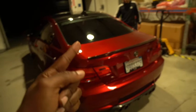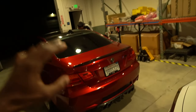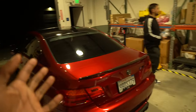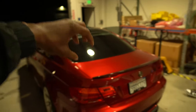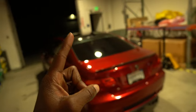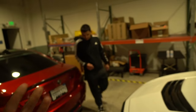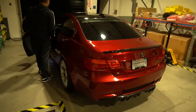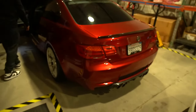And that's another thing, guys. When I was doing my research on this car, I didn't know that this car had individual throttle bodies. Obviously it's a V8, right? So when you take off the plenum, you have 8 individual throttle bodies underneath that plenum, which is crazy. I'm not sure if that's why it's common for the throttle actuators to go out, maybe. I don't understand how this car sounds that good. It blows my mind.